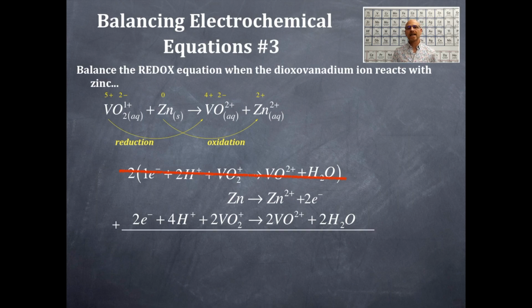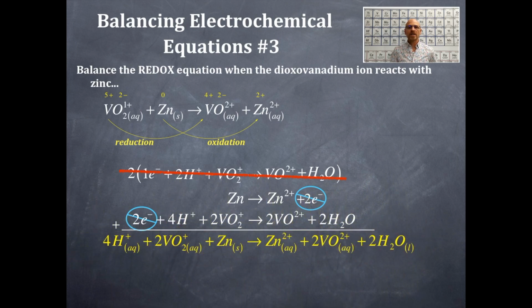Now I'm going to draw a line in the sand such that I can add up these reactions, and you can only add up the reactions once the electrons on both the reactant and product side will cancel out. That is, you have an equivalent number of electrons on both the reactant and the product side. Then you can finally add and sum up the reduction and oxidation half reactions. So it just so happens that there are 2 electrons on the reactant and product side, respectively, and those cancel out. Are there any other things that I can combine or reduce? No, there isn't. So I'm going to drop everything down and put the states of matter in there. And then this is the equation that I have.